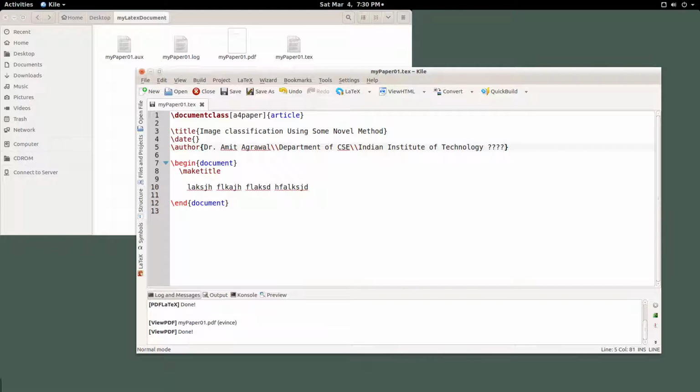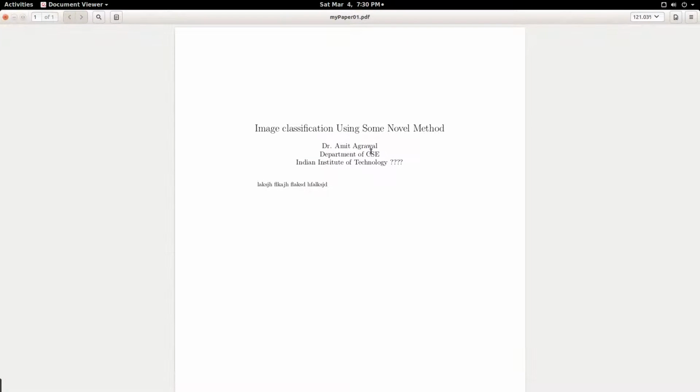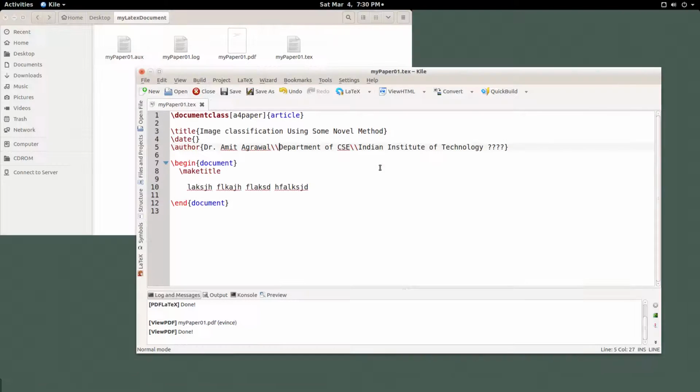So you put it like this. Double backslash means it is a new line. Whatever is inside the starting curly brace and ending curly brace is going to be placed as the author. So you can see that Dr. Amit Agrawal is coming over there. So this is the way.